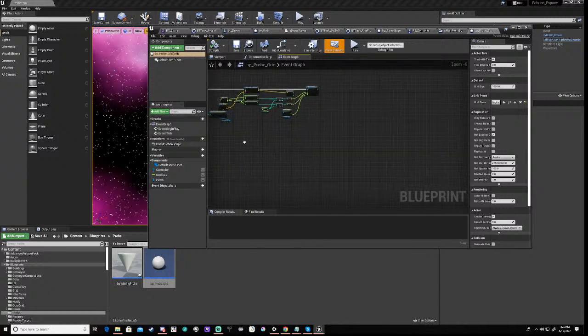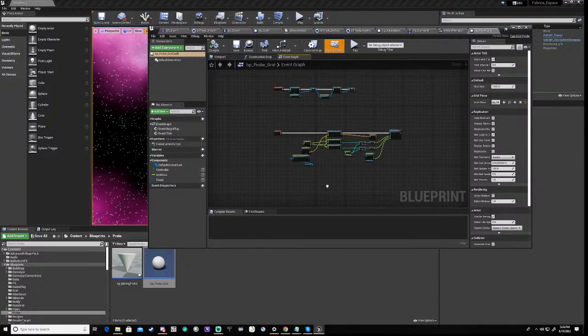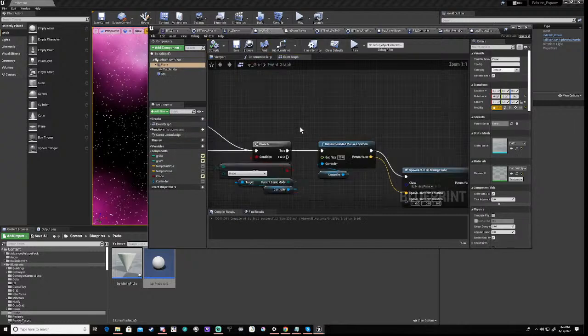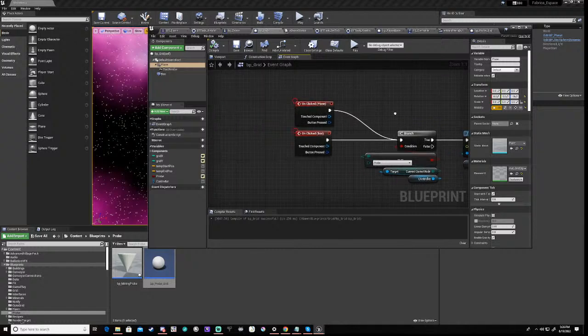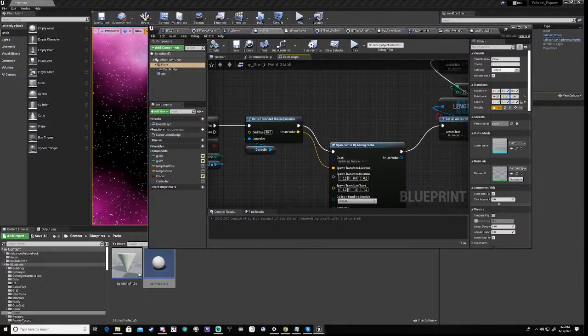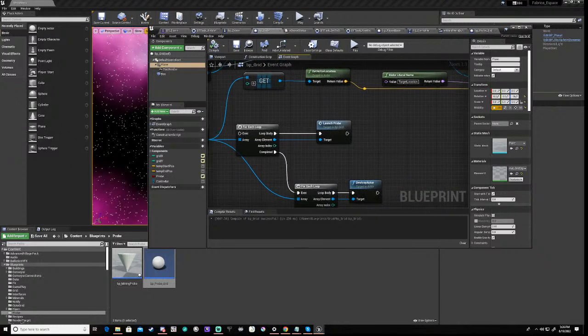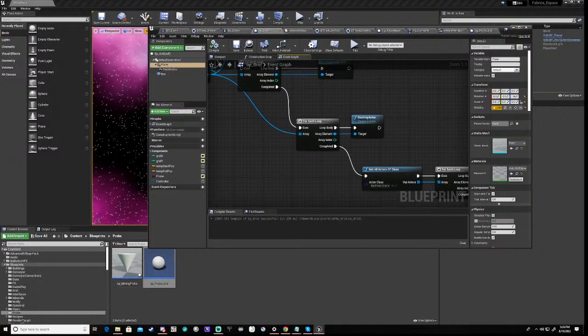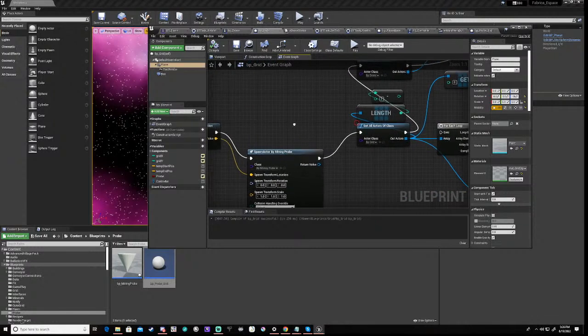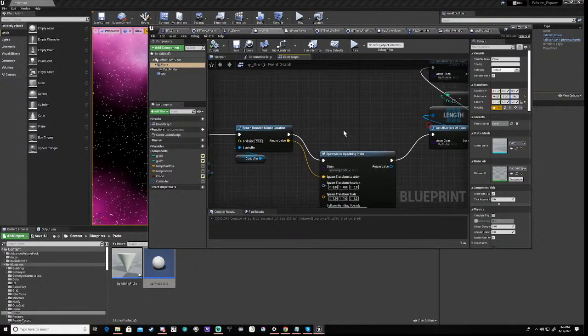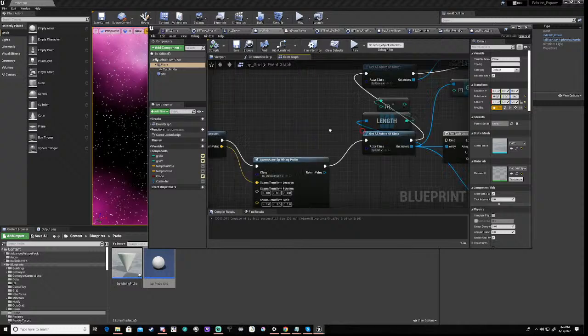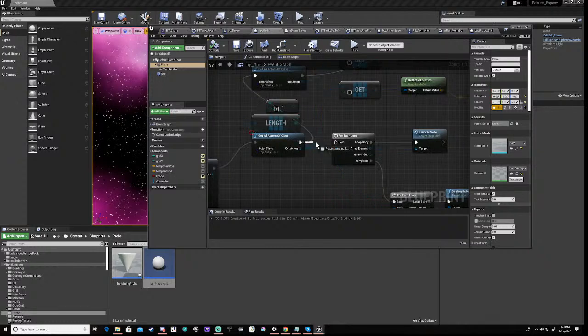Has cursor moved XY, right? And then in the BP grid itself, we do that. We're doing all that. Right, plug this back into here.